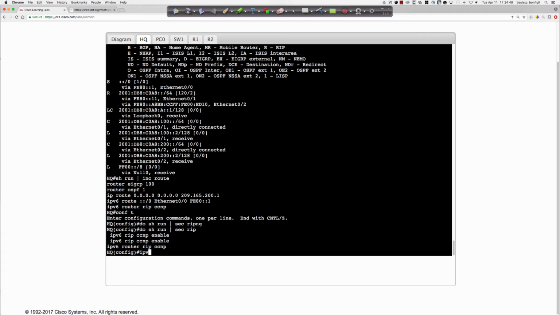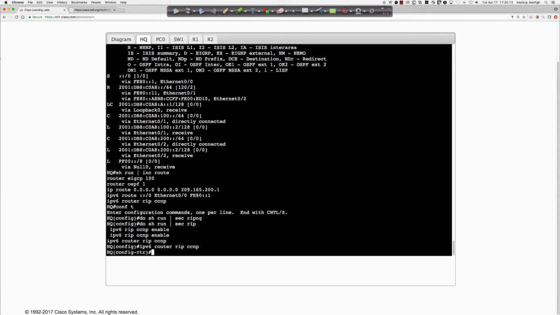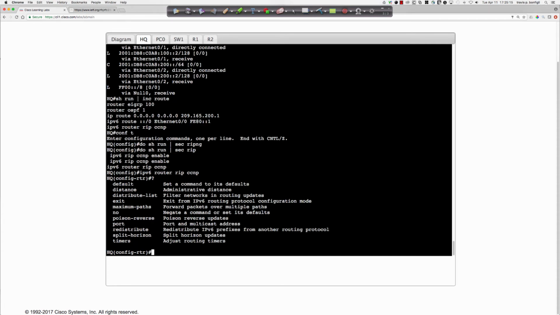Unlike OSPF and unlike EIGRP, where we would do it under the IPv6 EIGRP, with RIP we're going to do it under the individual interfaces, if I remember correctly. In fact, let me double check. IPv6 router RIP CCNP, is there a default? Yeah, so the default information originate is not here.